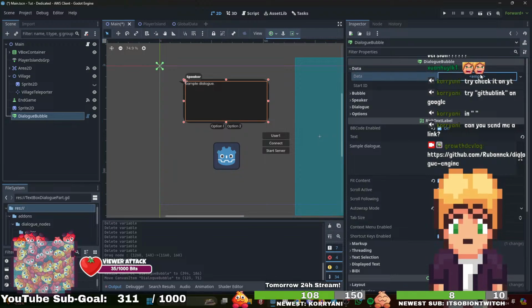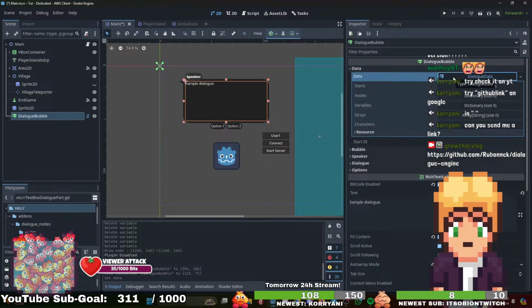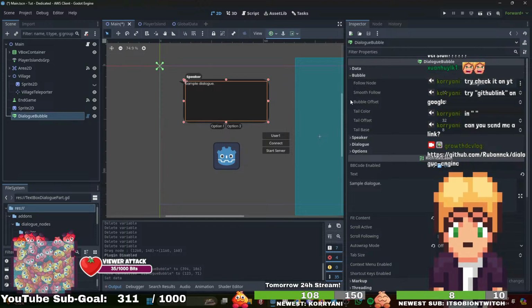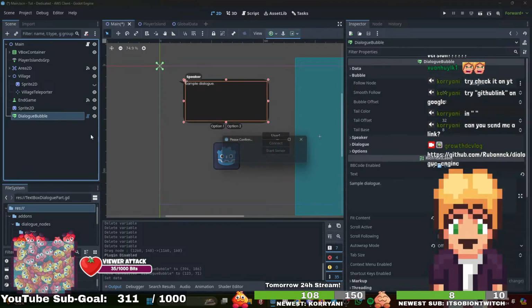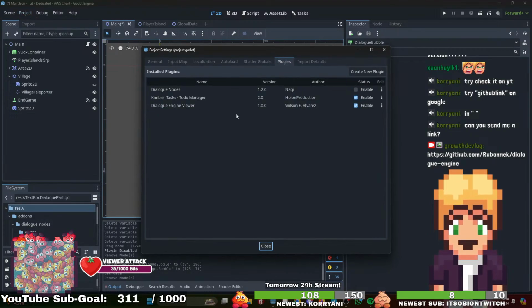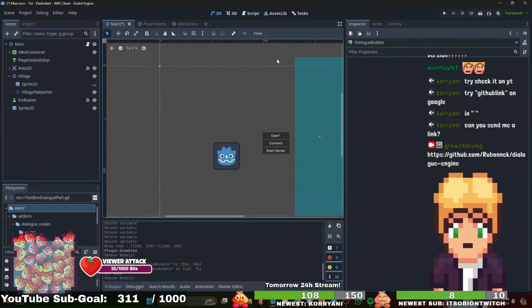So data starts nodes. Oh no. Okay, never mind. This is exactly this from the other one. Project settings. Dialog engine viewer.